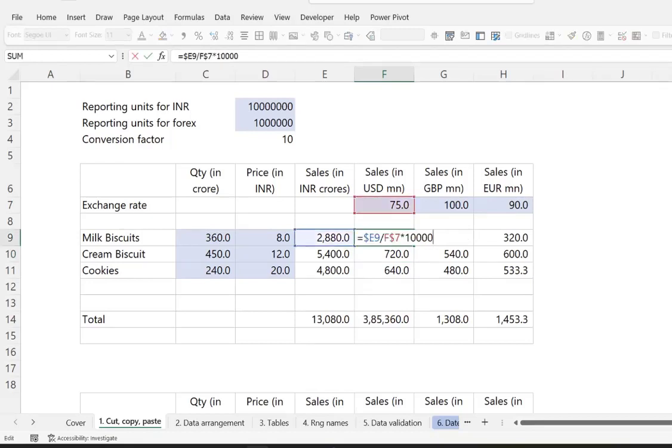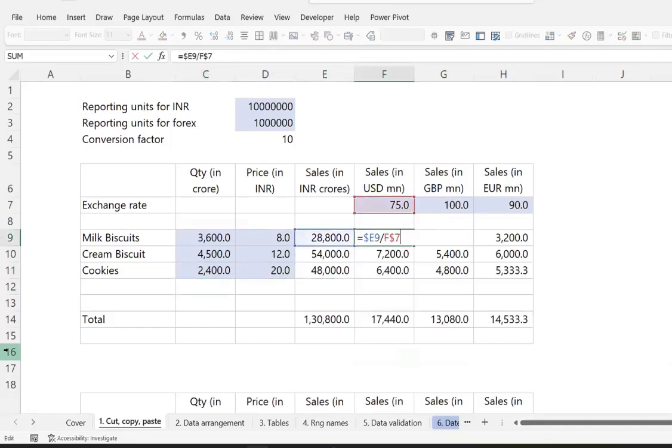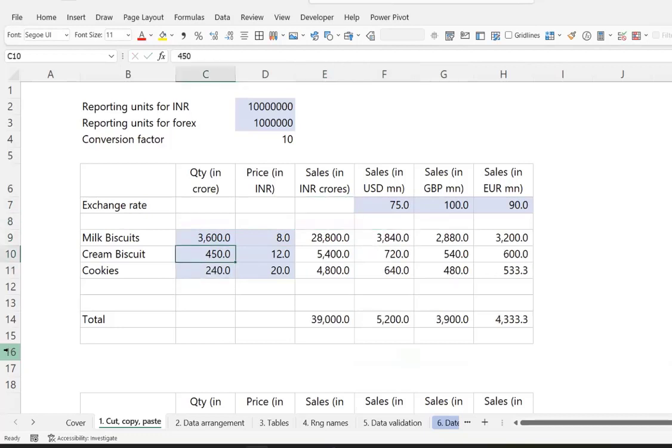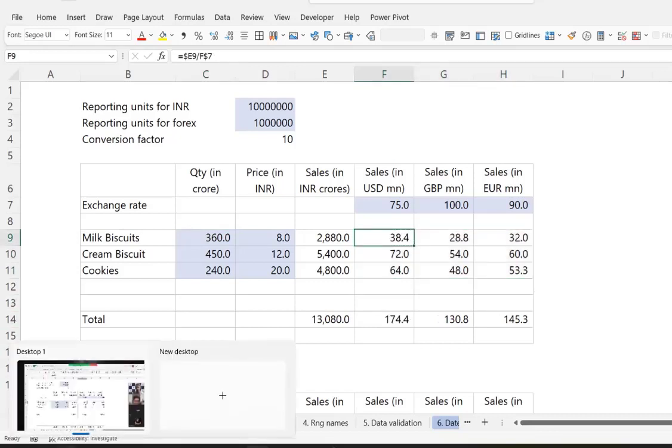Or if they say let it be in crores as well. Or they may say they would like to change this to millions. Your team comes and says the quantity will change from crore to million. So the INR itself I'll change to million. In that case I should not be multiplying it by 10, because my INR number itself has gone to millions. So requirements may change, and therefore when you're designing a system, if you want the file to work for a longer time, never use any absolute data points, unless it is a mathematical constant.